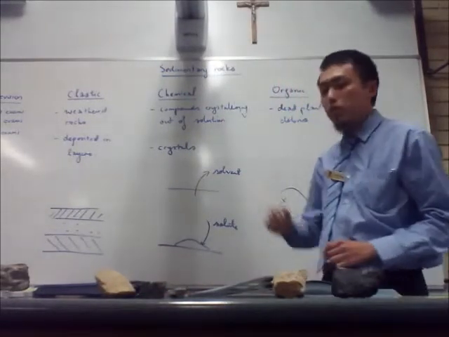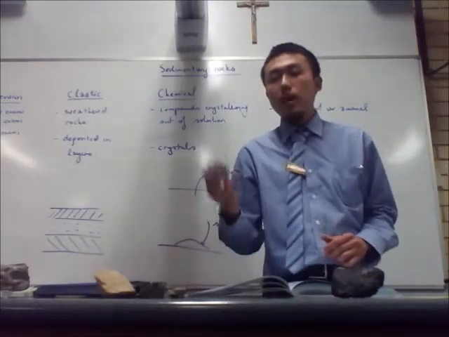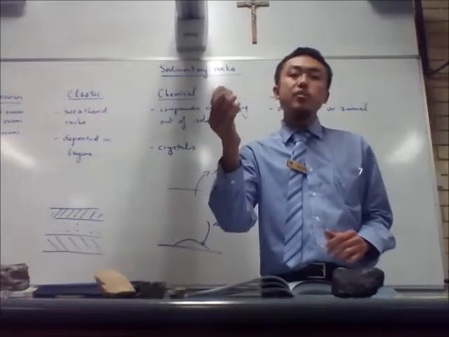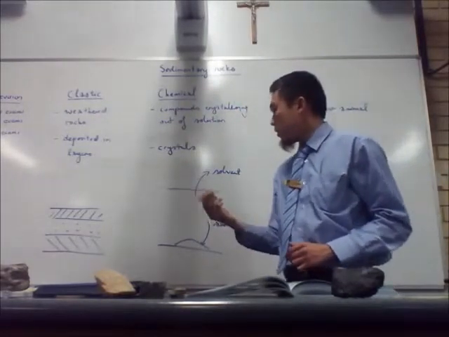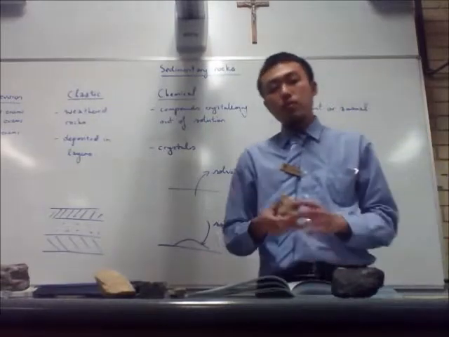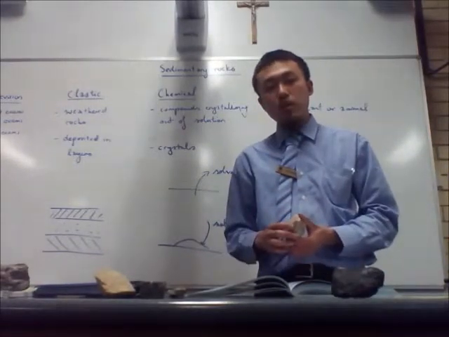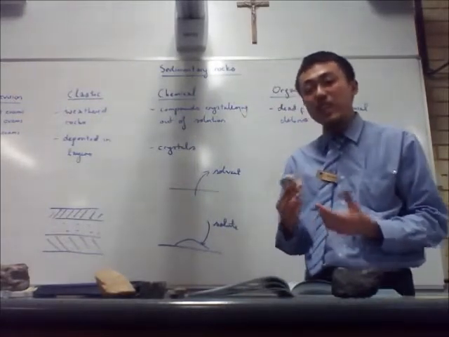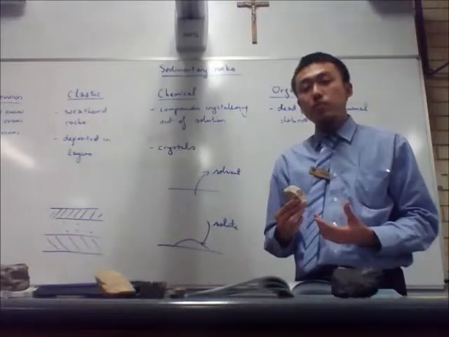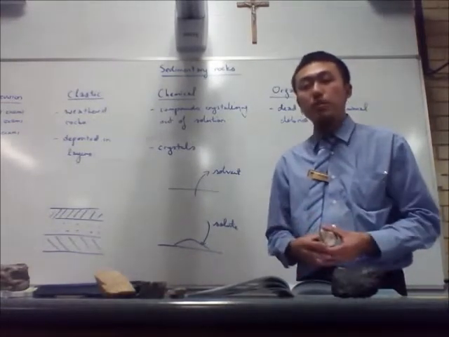Moving on to chemical sedimentary rocks. One example, calcium carbonate, is limestone. Limestone essentially is the buildup of calcium carbonate in your solution, in your ocean. And it's actually formed by dead animal skeletons. But it does dissolve into the ocean and it basically will collect up again.